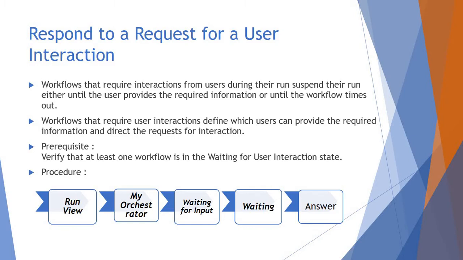Double-click on a workflow that is waiting for input. The workflow token that is waiting for input appears in the workflow hierarchy list with the following symbol. Right-click on the workflow token and select Answer. Follow the instructions in the Input Parameter dialog box to provide the information that the workflow requires. Result. You provided information to a workflow that was waiting for user input during its run.